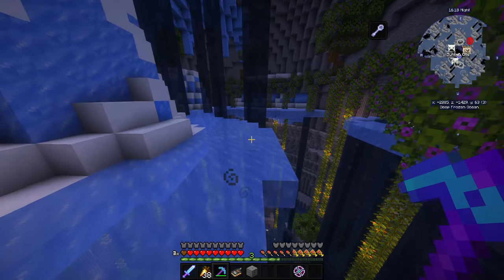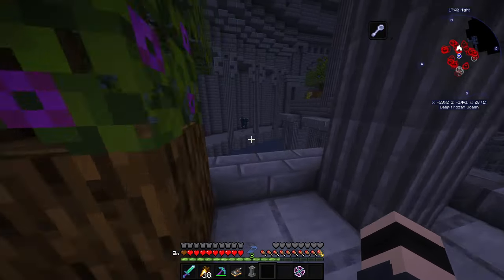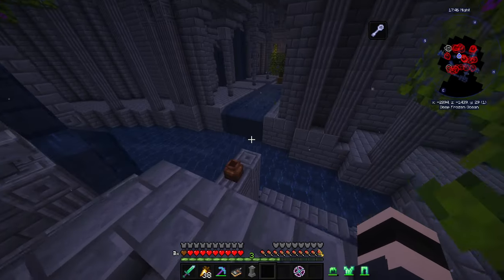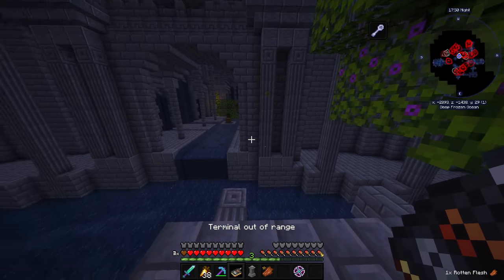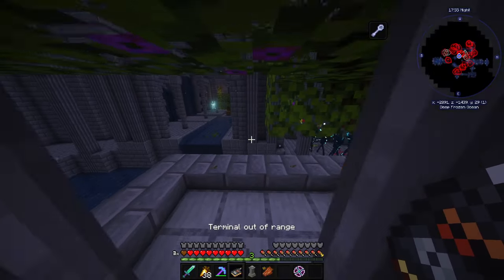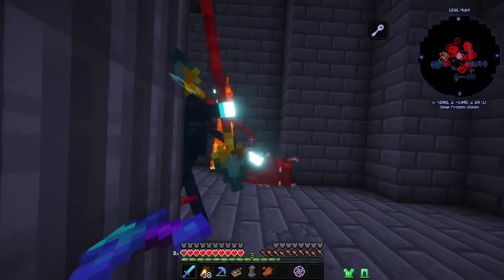Okay, nothing interesting here. So we are going down and I'm starting to see those mobs that... Yeah, they don't like me, obviously. But they are not new. Oh, no, no, no. Advanced wireless terminal out of range. What do you say about that? I say we kill them first and then see what is going on.